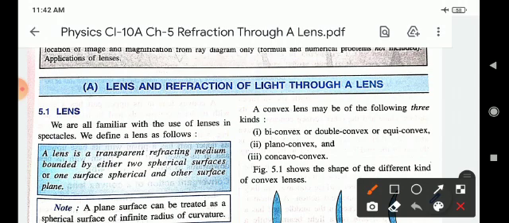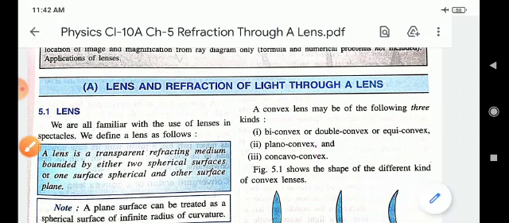Otherwise, refraction is the bending of light. It also happens with sound, water and other waves as it passes from one transparent substance into another. This bending of refraction makes it possible for us to have lenses, magnifying glasses, prisms and rainbows. Even our eyes depend upon this bending of light.